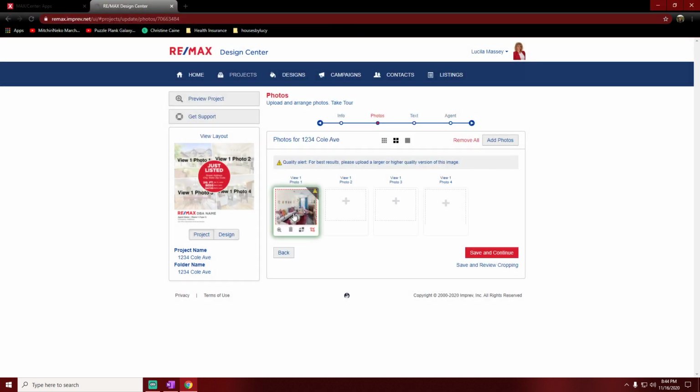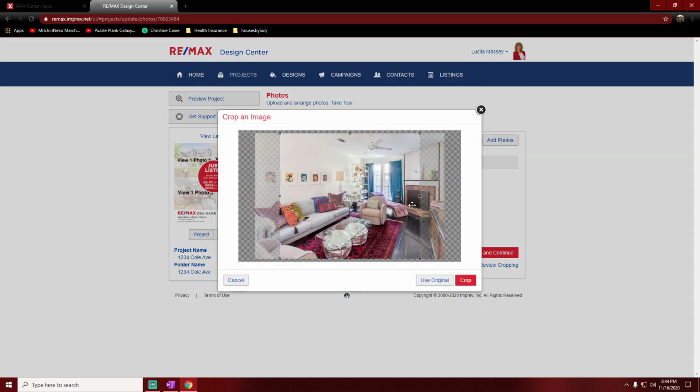The owners did a really good job of decorating. Now in this bottom right hand corner of the picture is a little square with a line through it. That's actually the cropping button. So we're going to do that so that we can crop this photo the way we want. So I want to feature this fireplace, and we'll stop there.